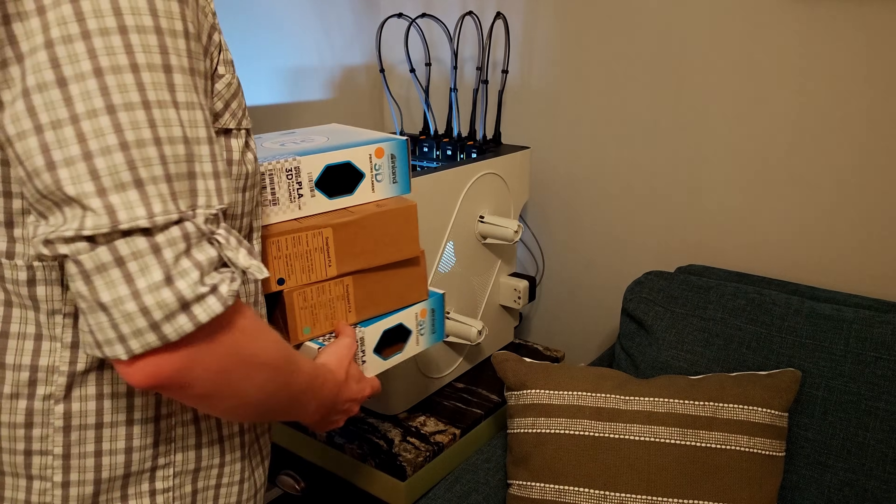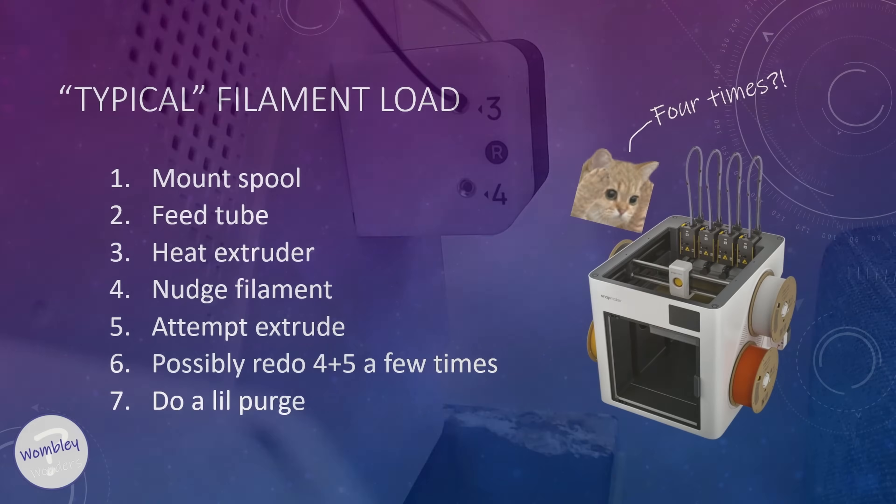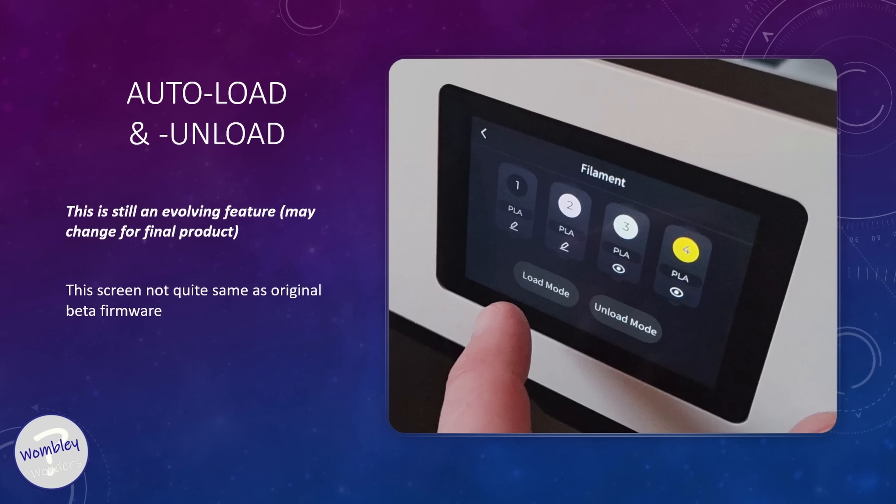So after first trying my own very clever feeding method, I put a spool on only to learn — here is my filament feeder. Snapmaker did think about it. So first it's important to say, as always, this is a preview of a feature that may change for the final product. For example, here we see some buttons to manually trigger the feature we're going to have a look at. And just to clarify on past previews you may have seen: what I'm showing here is not quite the same as the original firmware — it's changed a little bit already based on feedback. And we had this feature from the start; some of it was a little counterintuitive, being used to 3D printing already. It's just a little bit of a different paradigm for what is kind of a unique printer — there's just not a lot of tool changers out there yet. And yes, if you need, you can still release and do this all fully manually, if that's what you're into.